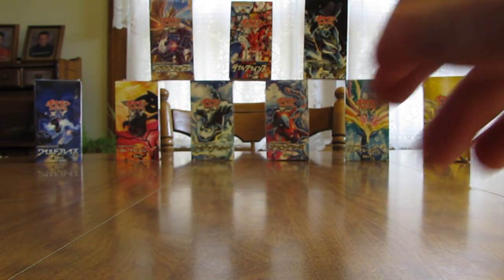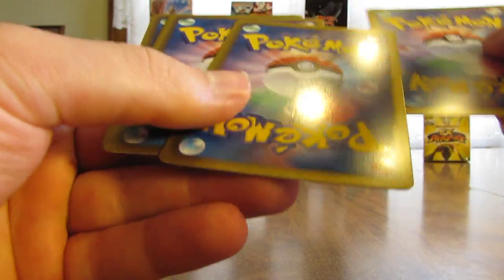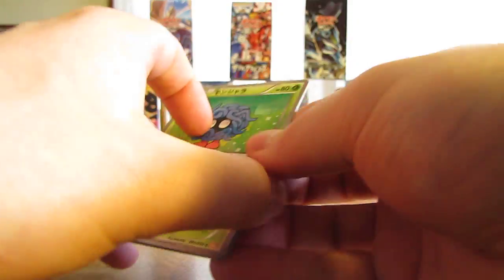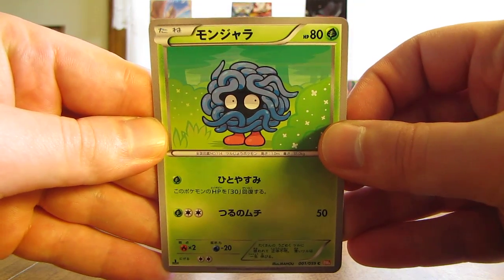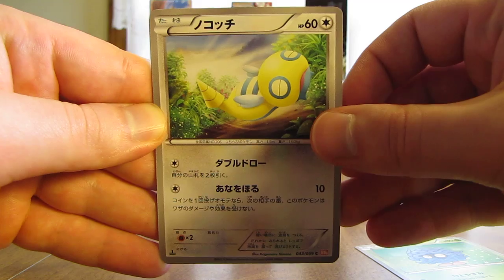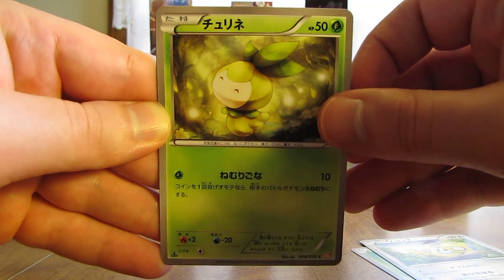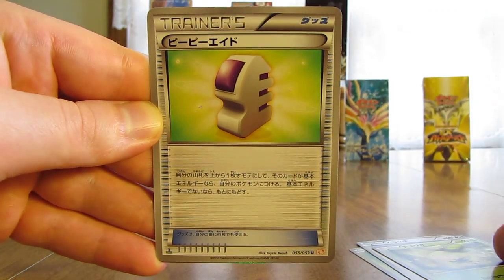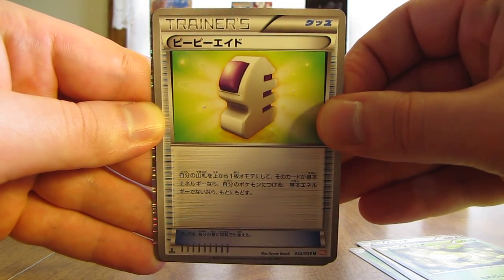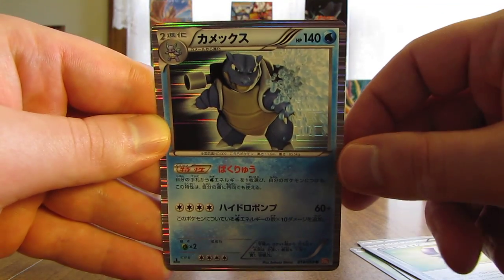It was off my prediction, and that's alright. I'd rather get an EX card any day than just a holo card or an Ace-Spec card. This pack starts off with a Tangela, there's a Dunsparce, followed by a Petilil, there's an Aether Trainer card, and a holofoil card — a Blastoise holo!